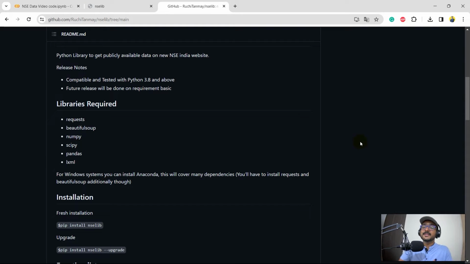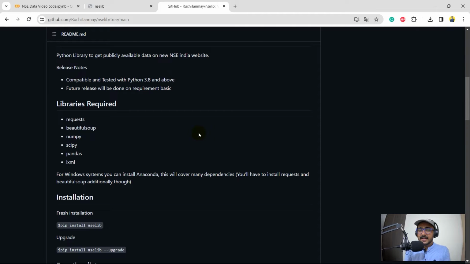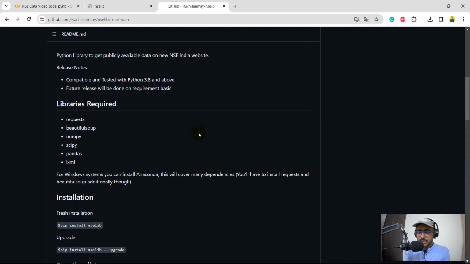And now, if you are interested to make a financial dashboard on Indian stock data, then yes guys, you are in the right place. In this video, I will be using a platform called VS Code or Visual Studio Code, and again we'll be using my favorite, which is Streamlit, to make a web application over there, and then a simple financial dashboard which can be used to track any particular financial data. And this time we are doing it for NSE stock and derivatives data.